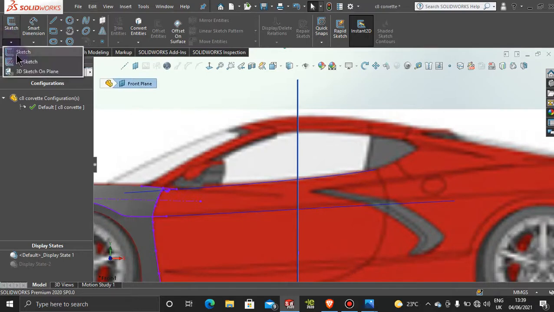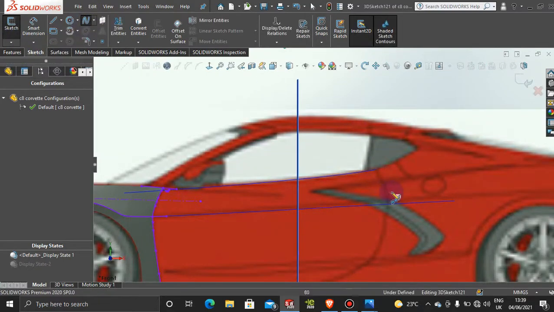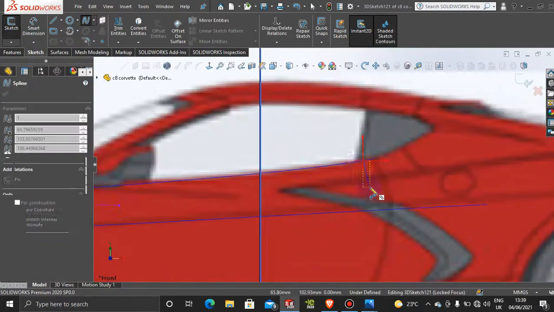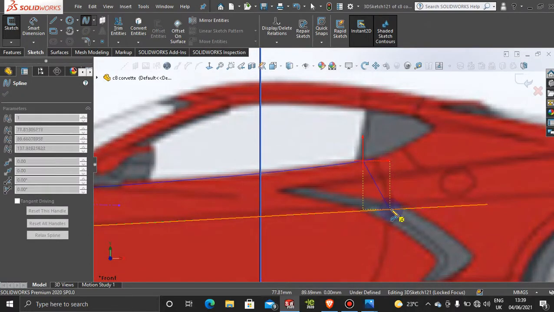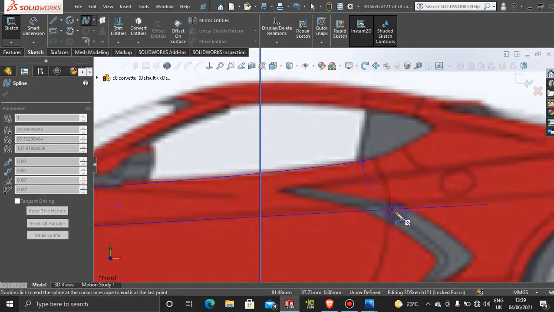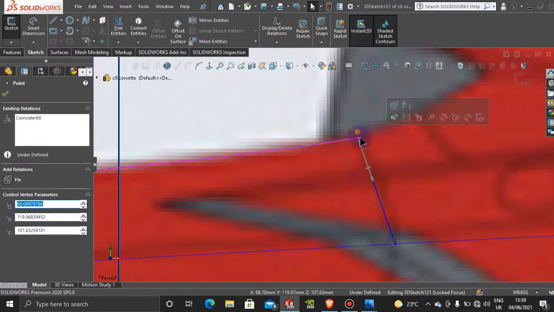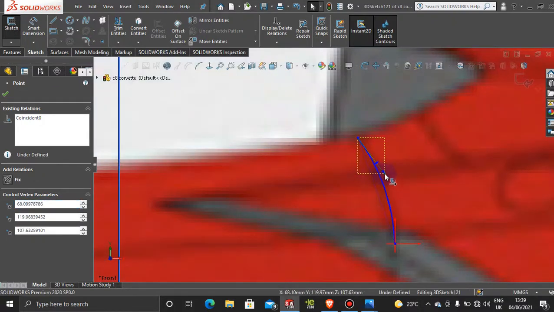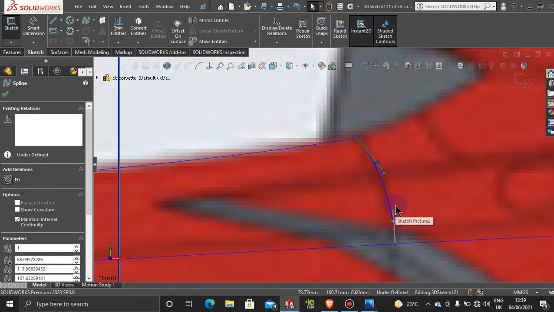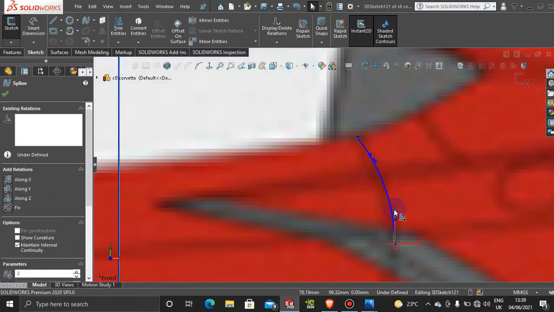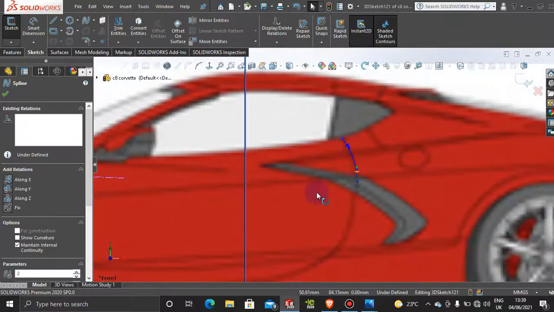So let's grab another 3D spline here and just click somewhere here, not all the way in the edge, and up to this point. And then you're just gonna pull this all the way to the end until you see that coincident relationship showing up. And we're just going to pull that up to this point, and then here a little bit. So that looks good.